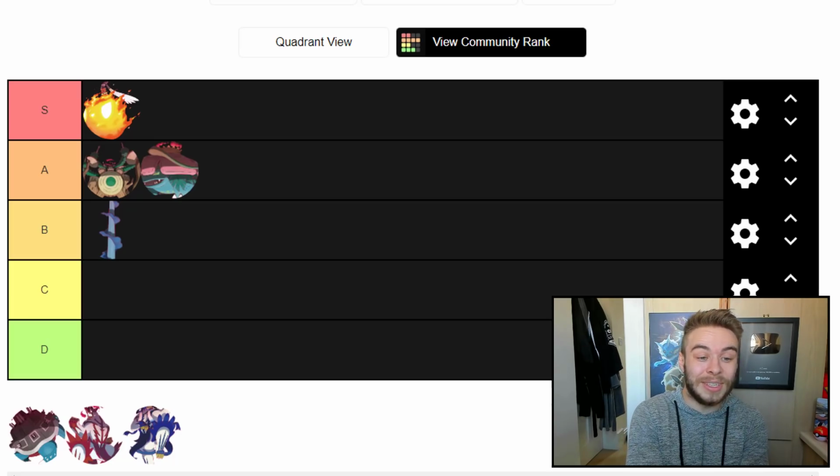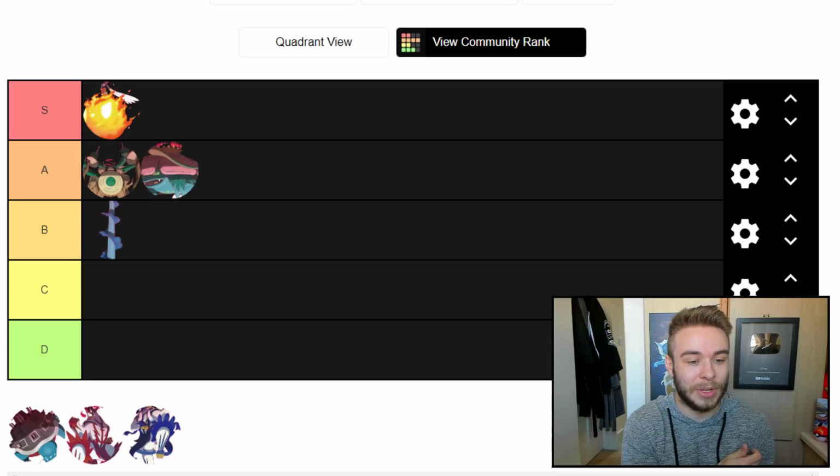Do I like it more than Cinderace? I don't know if I do, but I can't be going back on my word. I mean, I need an A.5 tier or an A nearly S tier or something like that. You know what I mean? I need some in-between tier because I think that's where I would put Blastoise. But I'm a big fan of him. I'm very happy for him. I'm stoked that he's finally getting some water out of his cannons. He's having a bloody good time.